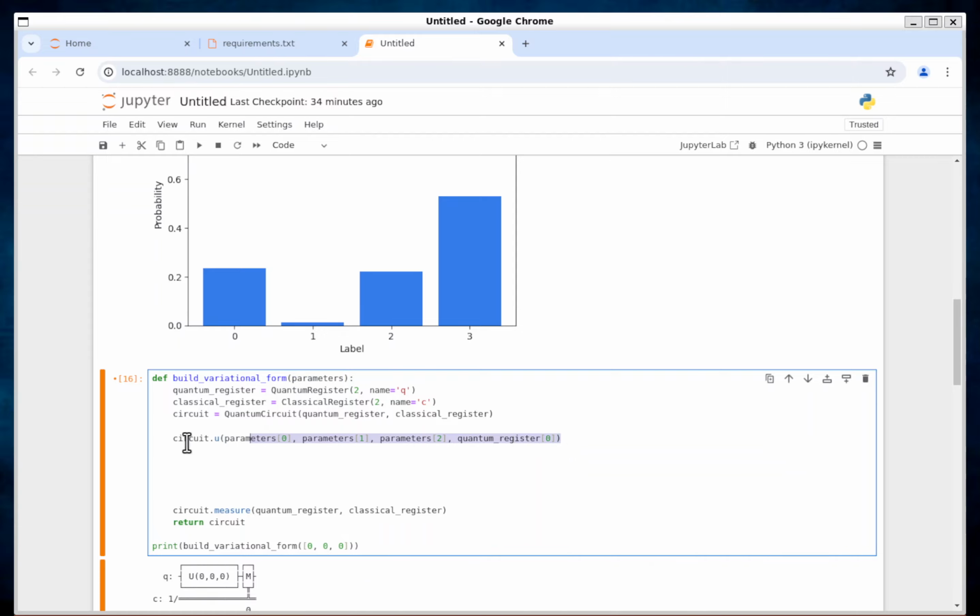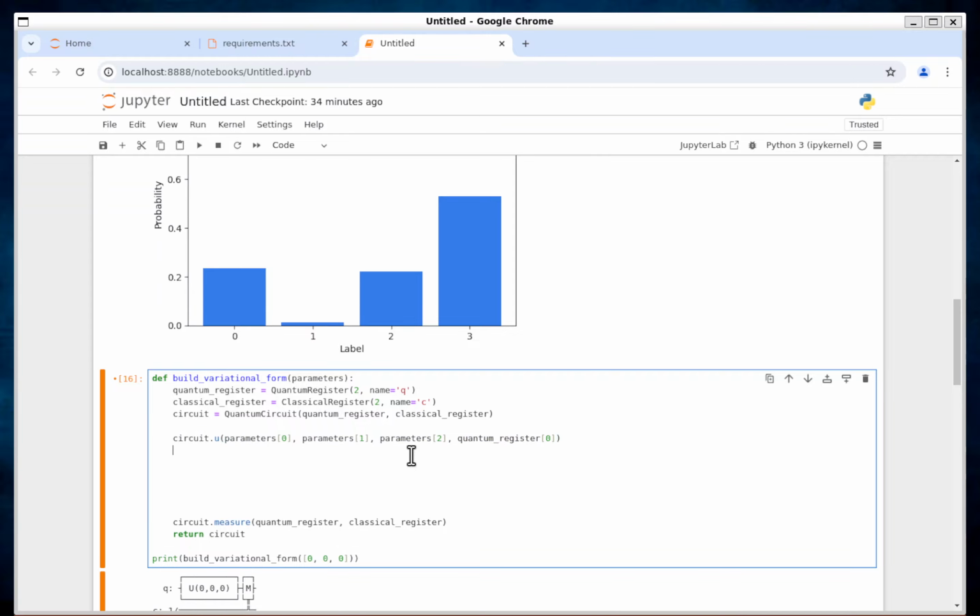This remains the same, so we will apply a universal gate to the first qubit and then another universal gate to the second qubit. The thing is that this set of parameters is not the same as this one. Each one of them needs to be different so that we can modify each individual parameter independently of the others. So by using 2 universal gates, we already have 6 parameters.